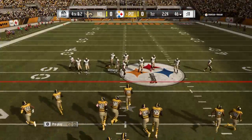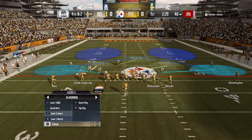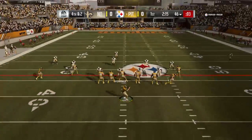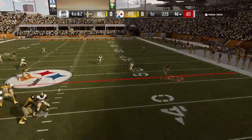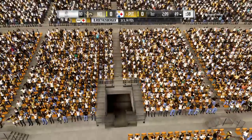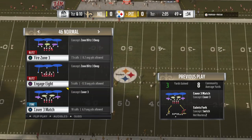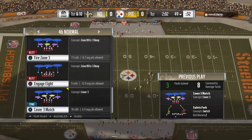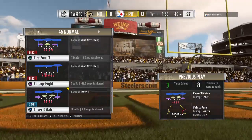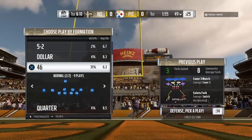And how about the call here? They need 2 yards in their own territory on 4th down, and they're going to go for it. They'll indeed go for it with Roethlisberger. This one complete right side to McDonald. A big roll of the dice on 4th and 1, but it pays off. They convert. That was a route run not just with dexterity, but with intelligence. Found the hole in the zone, made sure the quarterback saw him, and was able to make the sure catch and flip the down marker back to 1.